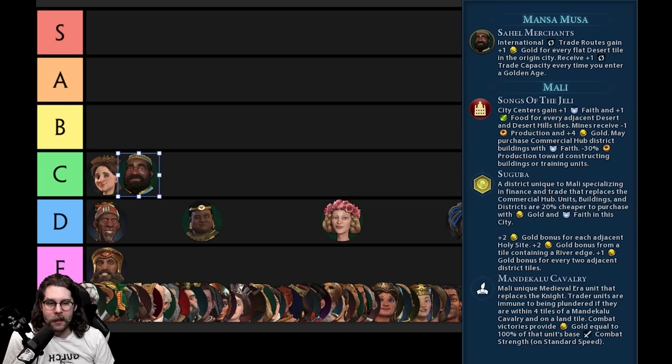So Mansa Musa, low C tier, the lowest of the C tiers. Let me move him over to the lowest of the C tiers right here. That is where I have him.